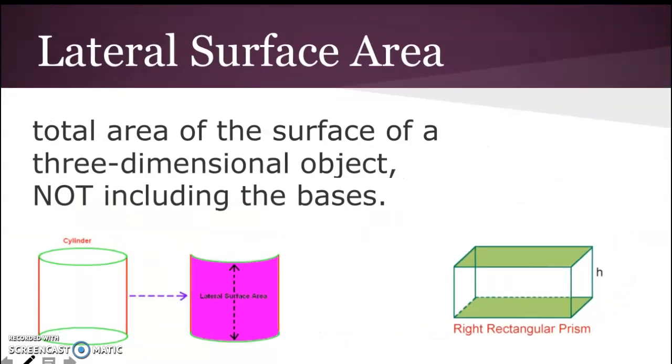Now, yesterday I spoke to you about surface area being the amount of gift paper I'll need to wrap a present. Now, lateral surface area is the total area of the surface of a three-dimensional object, not including the bases. Since the lateral surface area does not include the bases, I actually added two pictures here so you can see. If your gift is in the shape of a cylinder, when you're thinking of lateral surface area, you're thinking that I will not be wrapping the top and the bottom. I'm just going to do the outside. If your shape is in the form of a box, I'm not wrapping the top and the bottom.